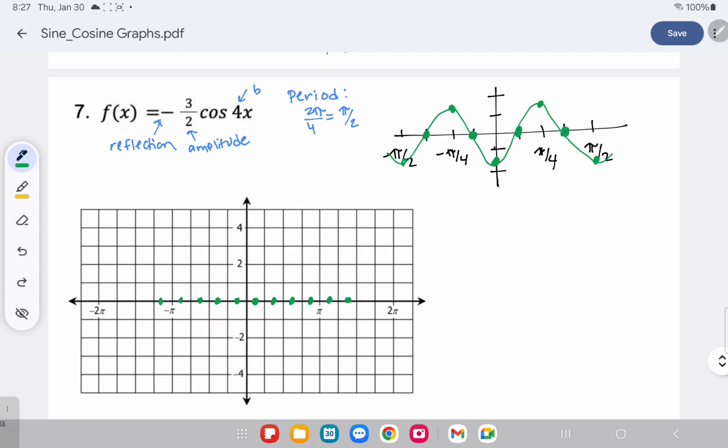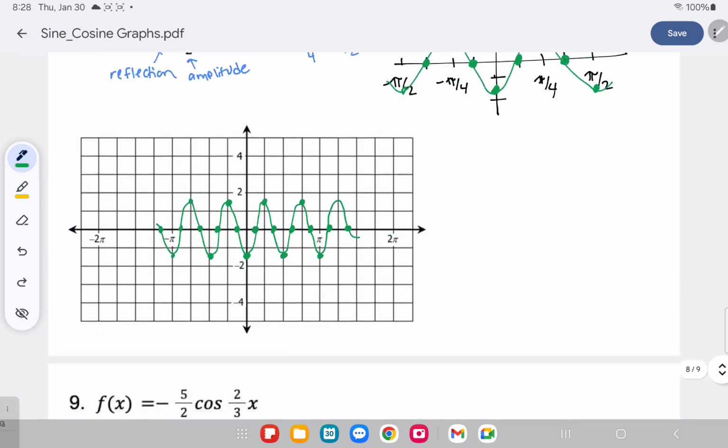Okay, and then we're going down first, down to -1.5. So that's at 0, we're at -1.5. And then here we're going to be at 1.5. -1.5, +1.5, -1.5. And this is a lot more than 2 periods. 2 periods is what I want. This is a lot of periods. Oops, I forgot to put a point up there.